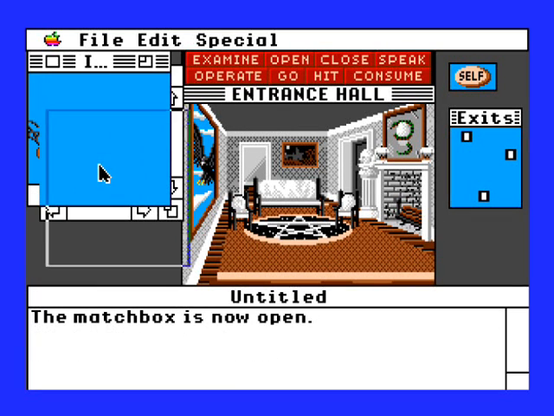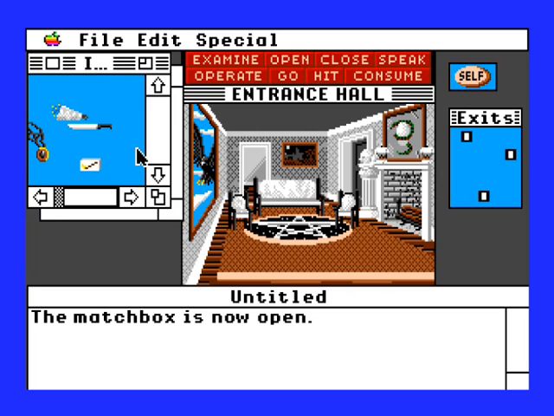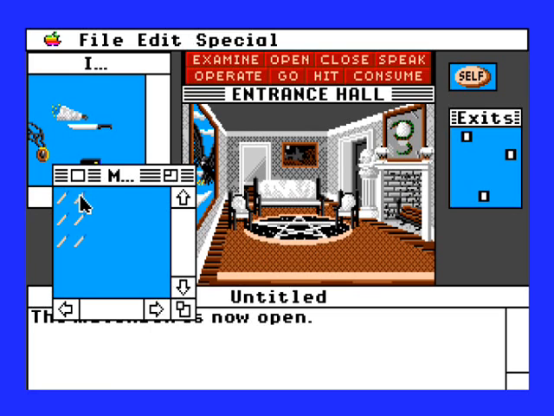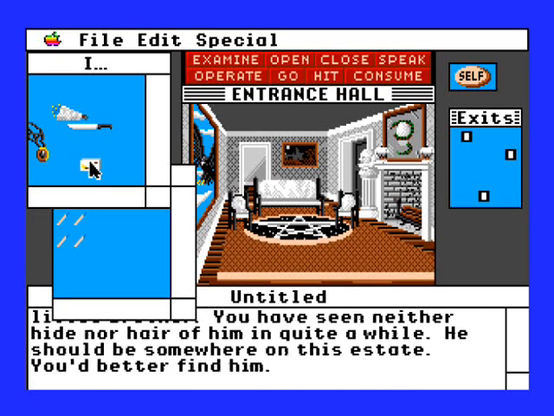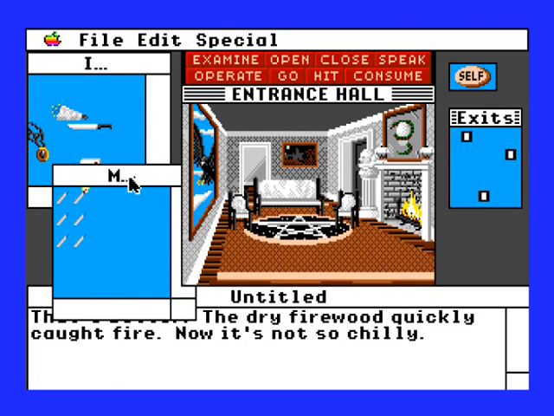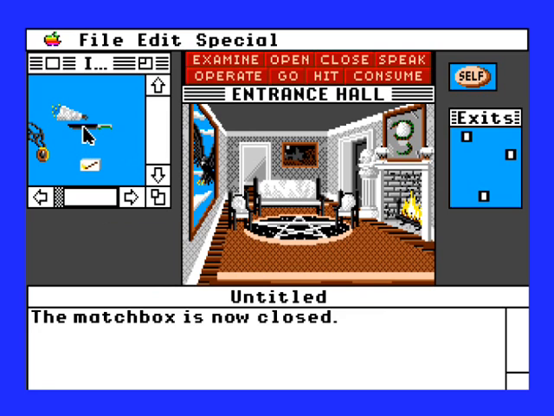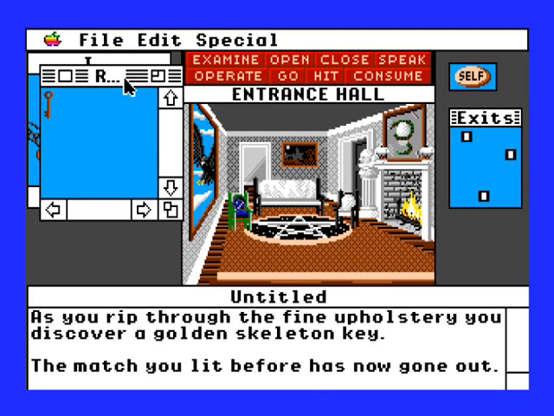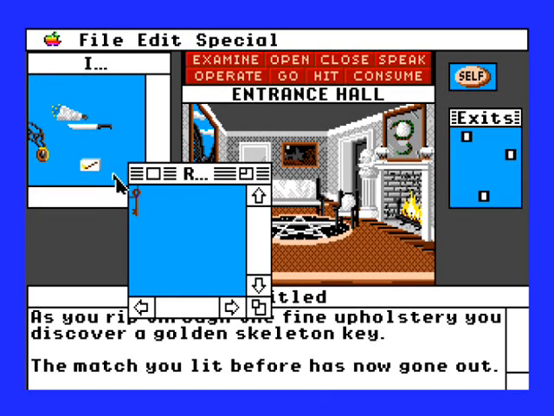So now I open these up, matches, and whoops, I don't want to move my inventory. And the mouse kind of freezes on here. I don't know what's with that. Okay. So, match is on fire. Light the fireplace. Now I'll take this knife, operate on the left chair, and it will give us a key. One of the riddles on the scrolls in this game says a chair knows where the key is. And that's what they mean.